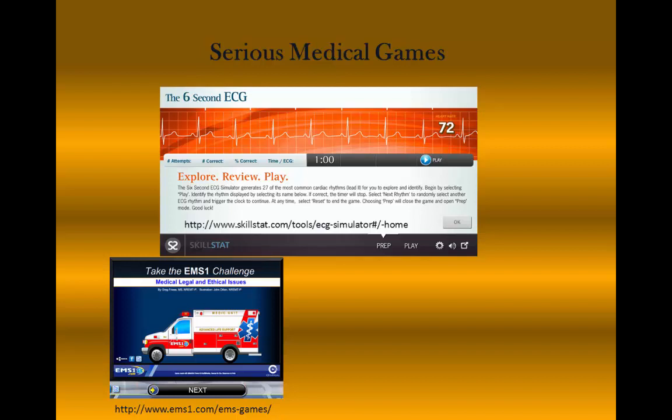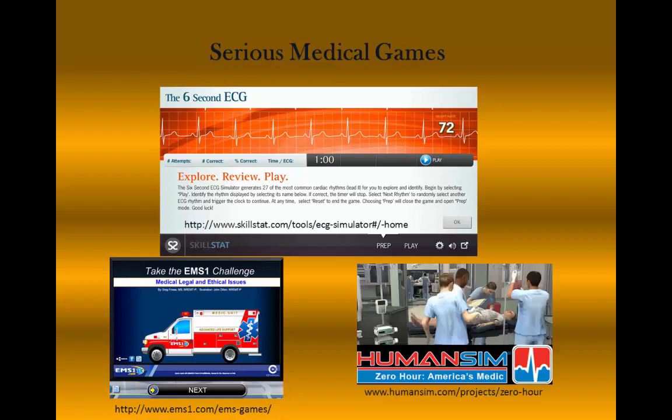0 Hour America's Medic is a first-person video game designed to train and exercise first responders to respond to mass casualty incidents. The scope of practice of the tools in the game are geared primarily towards paramedics, and in this game, players are dispatched to a chaotic scene and must select the proper equipment and appropriate action as the scene unfolds.